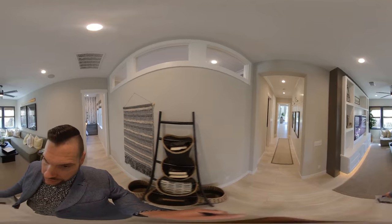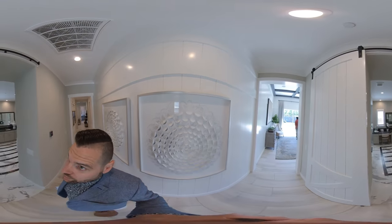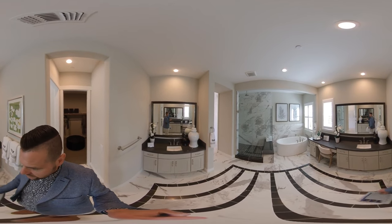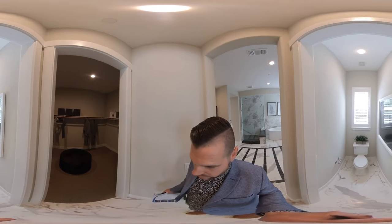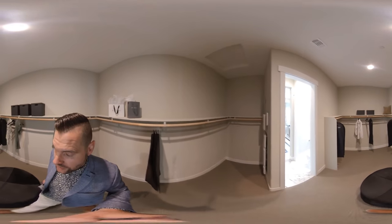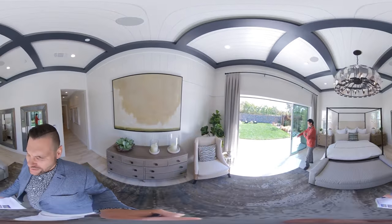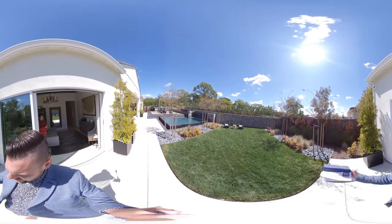And we head back out through the bonus room to the master bedroom, which is separated from all of the other rooms. Who doesn't love a nice barn door to separate the bathroom? So this has an amazingly wide space in the master bathroom — dual sinks, tub, shower, rain option, which I love. And then we have the toilet and a great-size walk-in closet that kind of wraps around a little bit. All the space you can need. As we go back into the back of the master bedroom, we have more sliding doors that open to the backyard. You wake up, coffee, yoga — you name it. This is the space to enjoy.